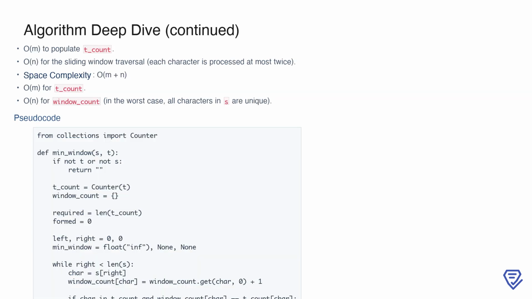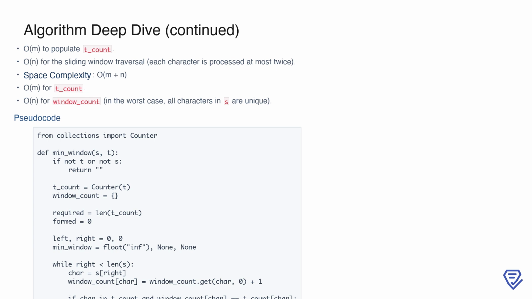Handling edge cases is crucial to ensure the algorithm produces correct results across all input scenarios. For example, if the length of T is greater than S, it's impossible to find a valid window, so we immediately return an empty string. Similarly, if no matching substring exists, the algorithm will return an empty string after completing its iteration. For cases where multiple valid substrings of the same length are found, the algorithm naturally returns the one that occurs first, as the right pointer expands sequentially.